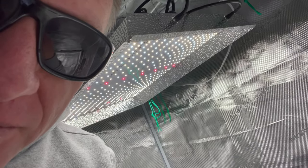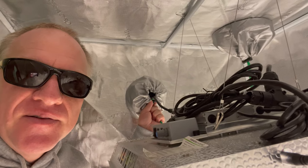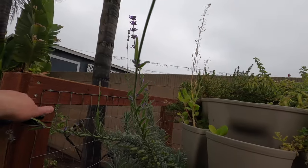You can grow whatever crops you want in here. It's all covered with screens, so you can keep the pests out. Check out the highly reflective walls. You can prevent light leaks, so you can keep the light in or out. This durable tent will last you several years. And the cost is cheap.